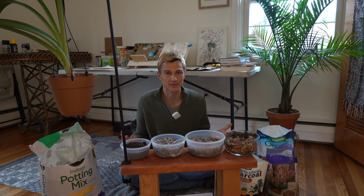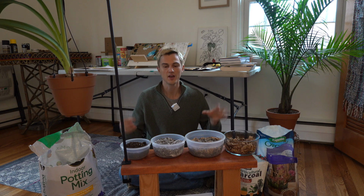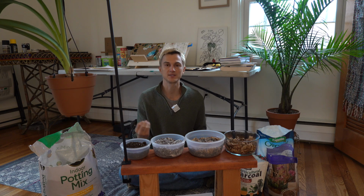So now you know, creating the perfect potting mix blend for your houseplants, it's really not that hard. It just requires a few different ingredients and a little bit of math to create the right blend. Each blend has its specific characteristics which will lend itself to perfect growth for particular plants.